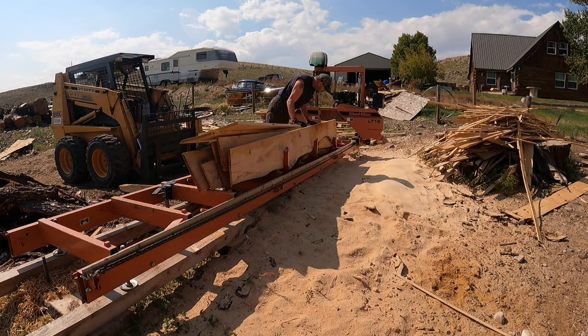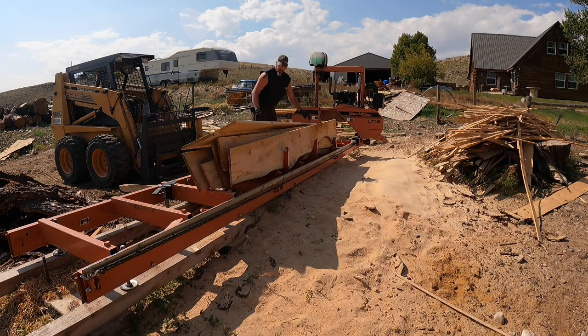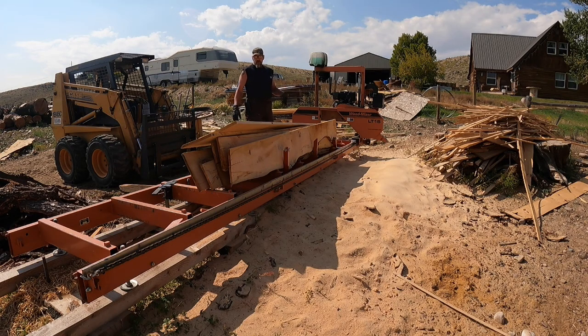Mess here, but it's just a bunch of scrap stuff, slabs that I'm going to resaw, and I'm going to cut them into 1x4s, or 1x3s actually, for board and batten siding for Calamity Girls. And what I did with them, took them up to the house and snapped the chalk line on them and cut them with a skill saw.